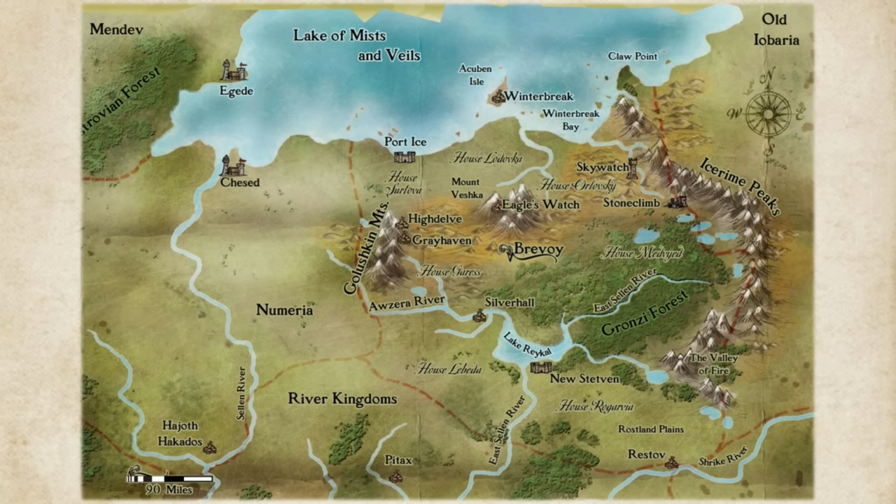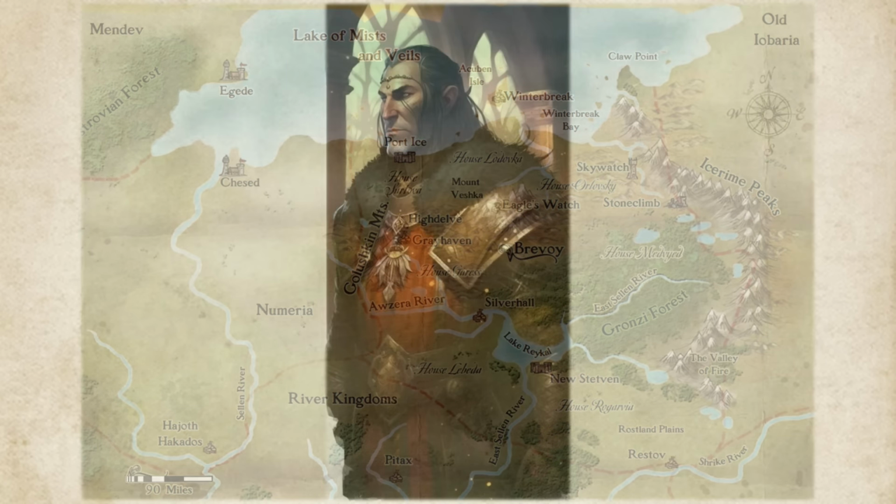As mentioned earlier, the story of Kingmaker starts off in Brevoy. Brevoy is a nation with a complex history. Located at the far northeast corner of Avistan, Brevoy is situated on the shore of the Lake of Mists and Veils. Its eastern border is shared with Iobaria, the westernmost nation of the continent of Casmaron. To the west is the Crusader state of Mendev, whose citizens wage an ongoing war with the demons of the Worldwound. Please note that Kingmaker takes place in 4710 AR, meaning the events of the Wrath of the Righteous adventure path have not yet happened in universe.